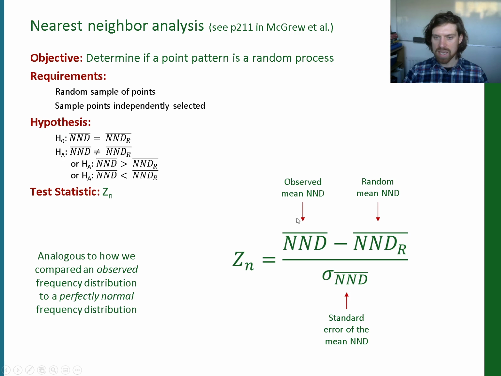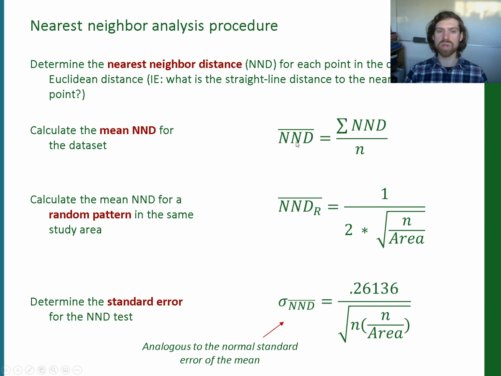So just to begin here, to get the observed mean, what we need to do essentially is to sum up all of the distances in the data set and divide it by the number of points that we have. It's important for me to state, though, that we're using Euclidean distance here. So this is straight line distance. We're not taking into account things like the curvature of the Earth, for example. So this is the straight line distance through space for all of the points in the data set.